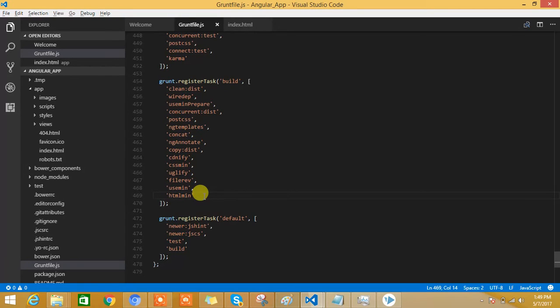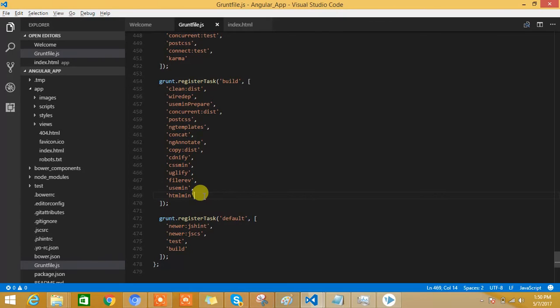But because the browser keeps storing the script file and CSS file in cache, it may happen that the browser at the end user's end will still refer to the older version of the JavaScript file or the CSS file. It will not take the latest version from the web server.